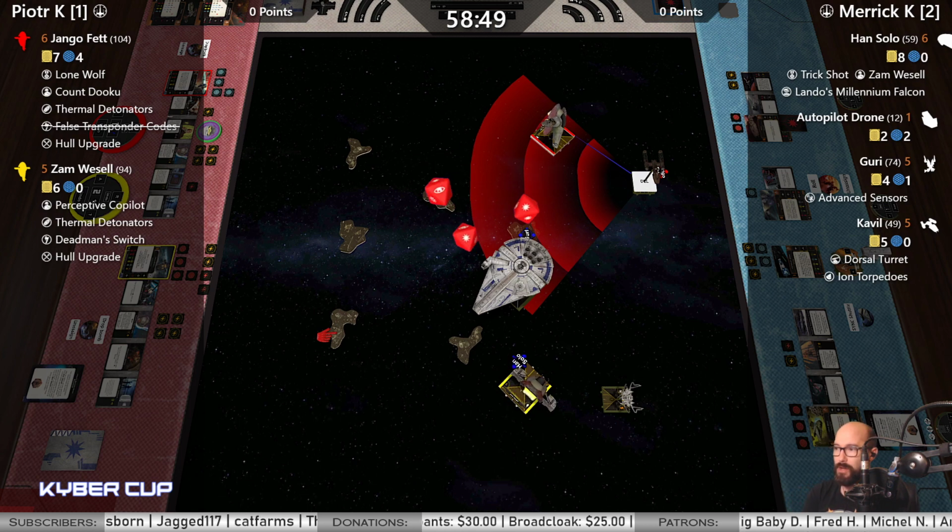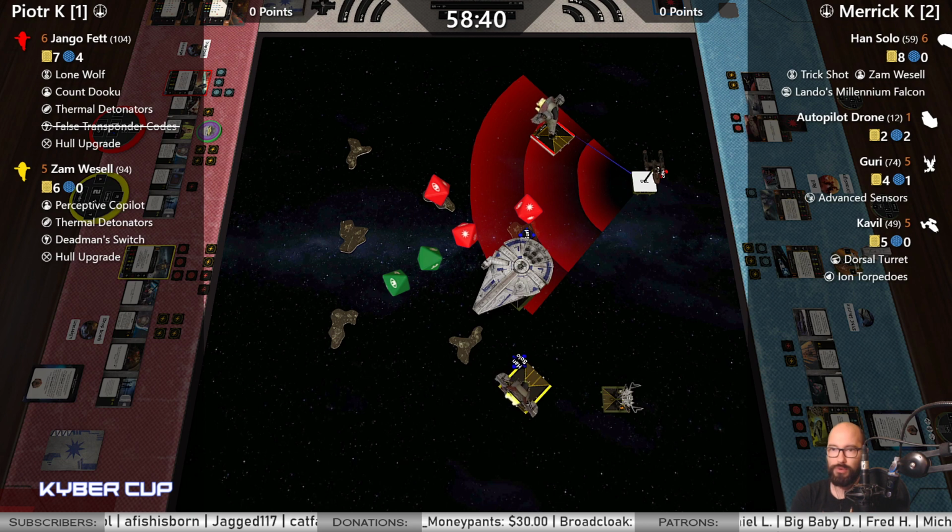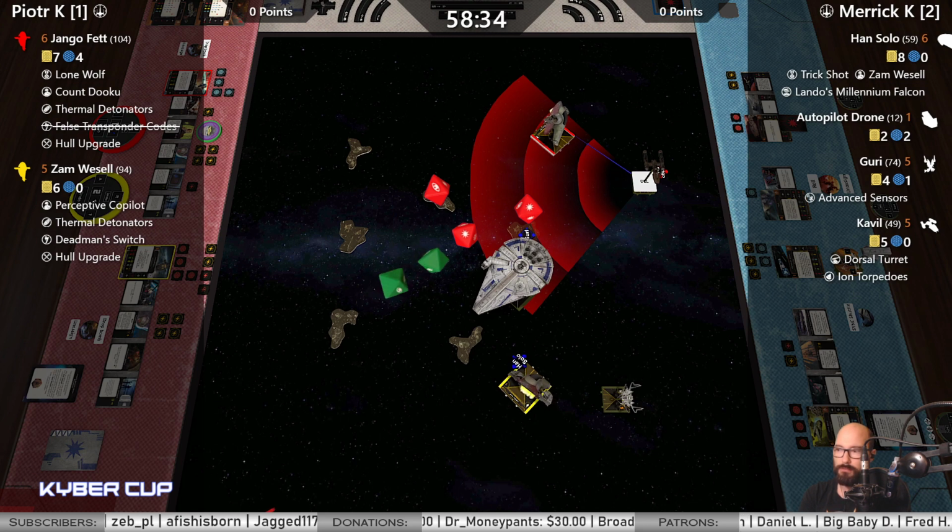Here's the dorsal turret shot from Kavil. Wish he had that focus for three. Would have guaranteed something going through. Two dice from Jango with Lone Wolf and a force point. Guaranteed to take one.